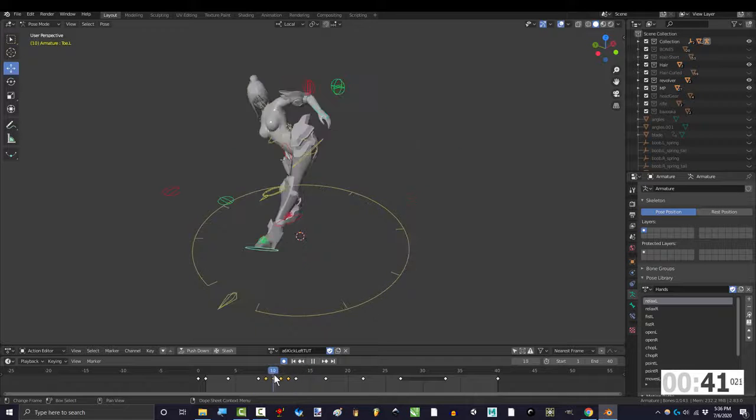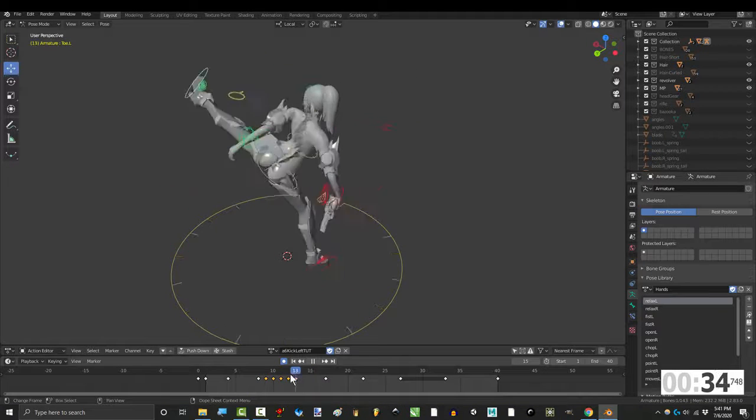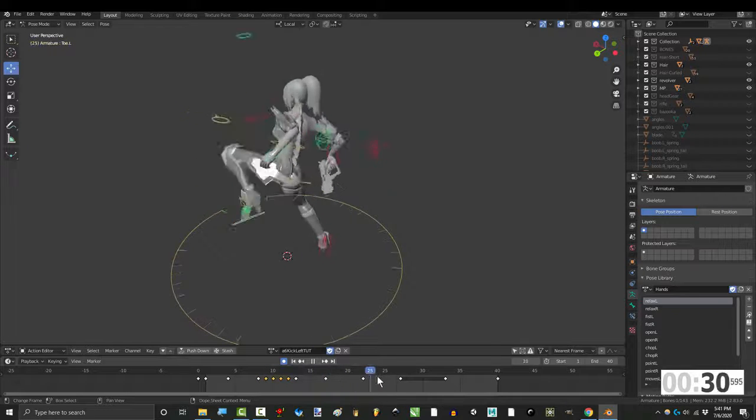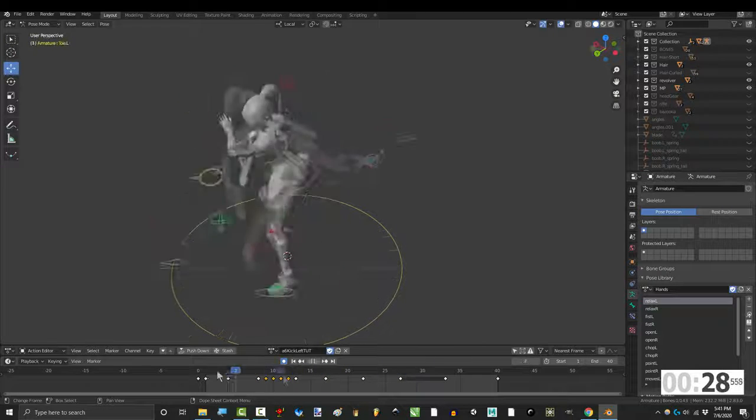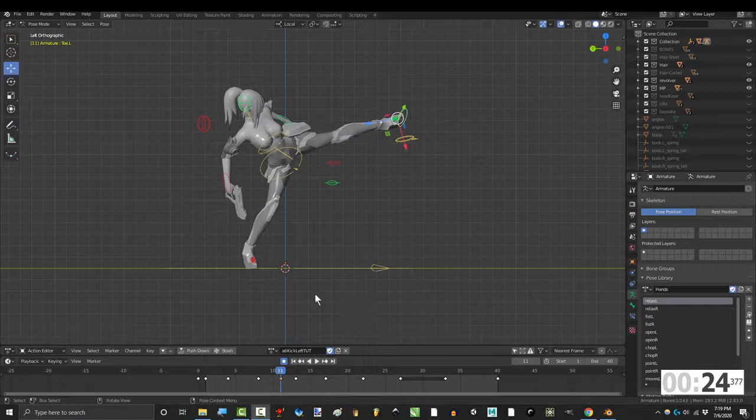Anytime you find yourself in a situation like this, usually the best move is to apply adjustment frames. Now, I call these cleanup frames. If you want to be cool, you can call them micro frames, whatever. The point is, when you have small problems like this, you don't press A and I to key everything. Usually, you just press the record button and fix the problem directly. In our case, her leg.